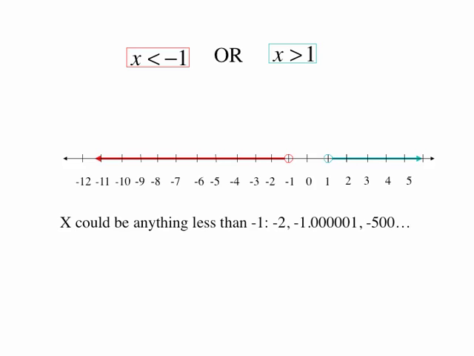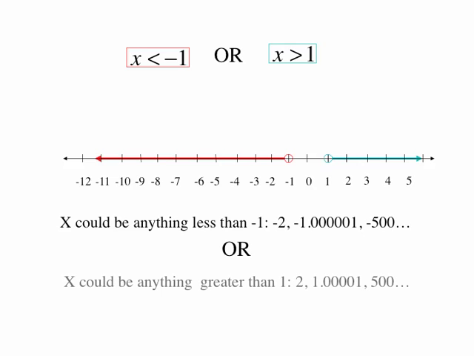Solutions to the compound inequality are any numbers that are shaded over in either color. All I have to do is pick a number that's either shaded over in red, that makes the first inequality true, or that's shaded over in blue, that makes the second inequality true. Notice that there are some numbers in the middle there, for example 0, that don't make either inequality true. So the solutions to this compound inequality are all the numbers on the number line that are shaded over in either color.